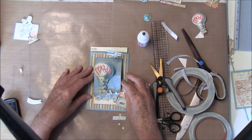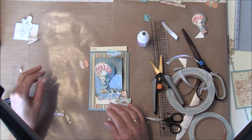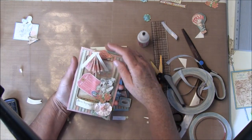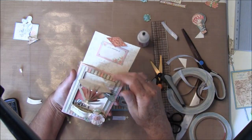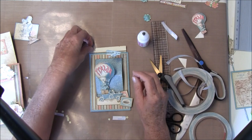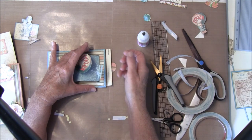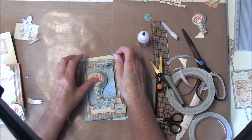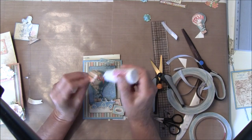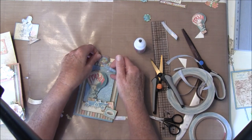Then we need some closure for it. If you are using acetate like here, it won't fall down by itself, so I have a magnet underneath and also on the back side. I'll show you — I glue this on the back side and place a magnet here and also one underneath. For this one I'll just glue it over on the top here, close it down about in the middle.